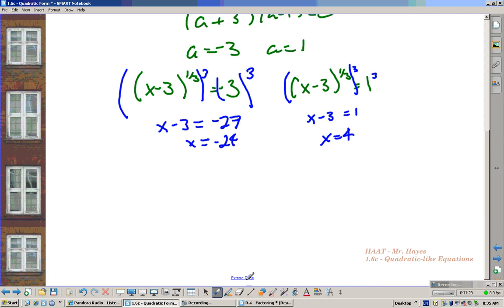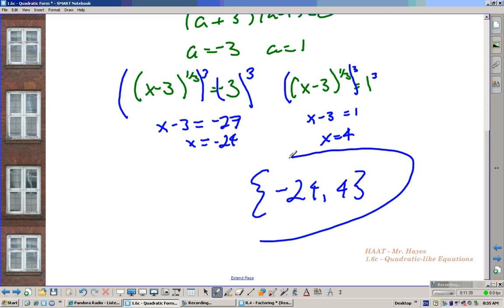So both of those answers check out. So you're going to write down in numerical order from least to greatest our solution set. That's your answer for that. All right, so that's 2 examples. Again, find the part that's being squared from one part to the other in the equation. That's going to be a substitution step if you need to write it out. Do it, solve for that variable, reverse the substitution, and solve the 2 remaining equations. Thanks. We'll talk to you later.